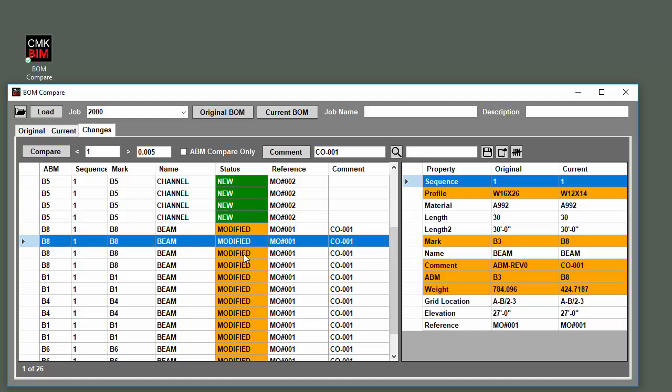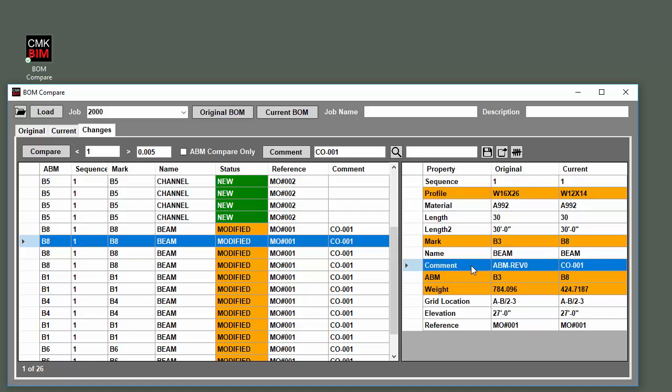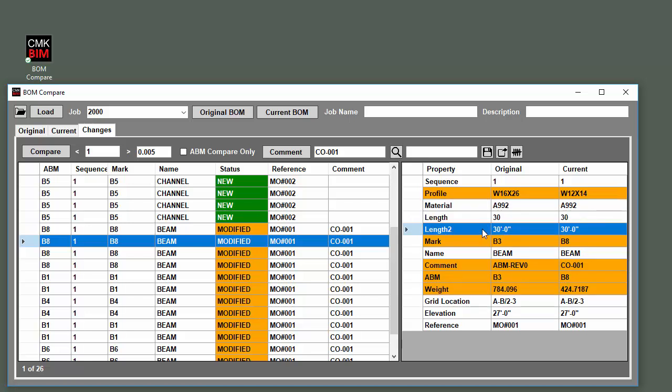The way this works is if I simply double click on that, it's going to highlight and show me what the properties are that have changed. So I can see that the piece marks changed, the comment has been changed versus what was originally there, and that's most likely because of the change order, which we can see the previous and the new value. And then we can also see here that the ABM mark has changed, and the weight has changed a little bit, and that's because of the profile. So when you do the detailed comparison versus the ABM comparison, it just shows you a lot more properties that are being compared and considered, whereas the ABM is mainly just looking for profile changes that are going to cause you to need to change your material order.